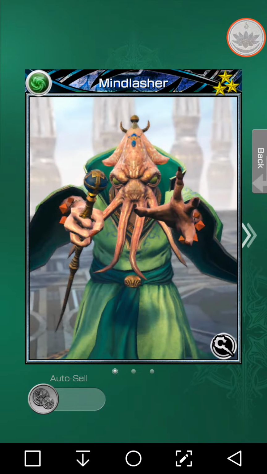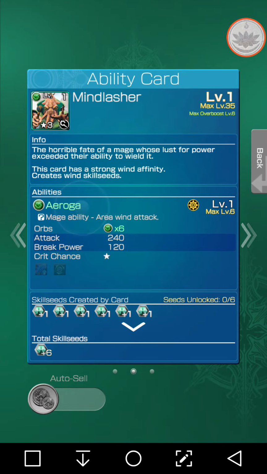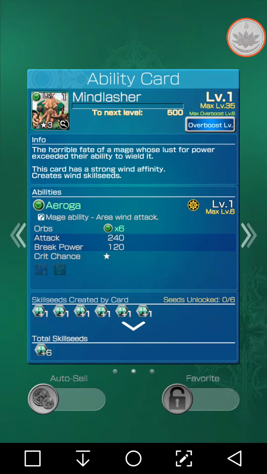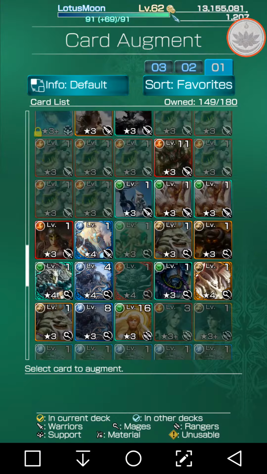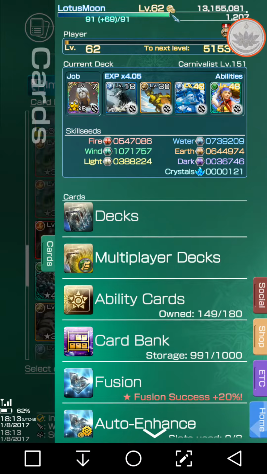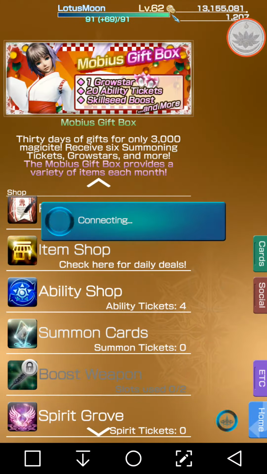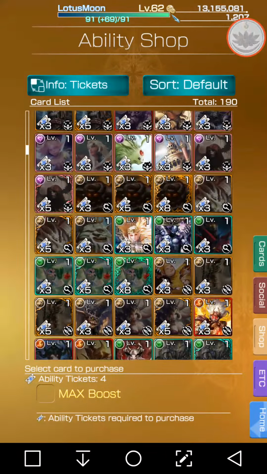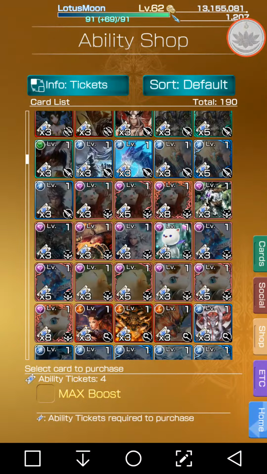And as you can see here, once you get it to 3-star, it has the ability Eroga. It lost the lesser prefix on it. So now we can just go and find, okay, let's say I like this wind area attack for my mage. Let's see what card in the ability shop has that. And that's kind of what you guys want to do. You want to farm up your cards' ability in this fashion.